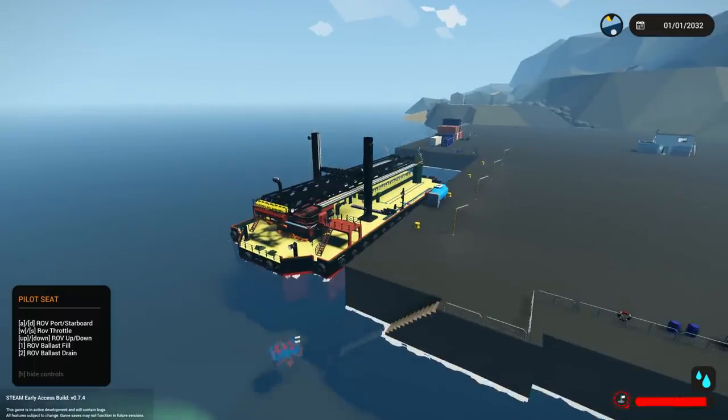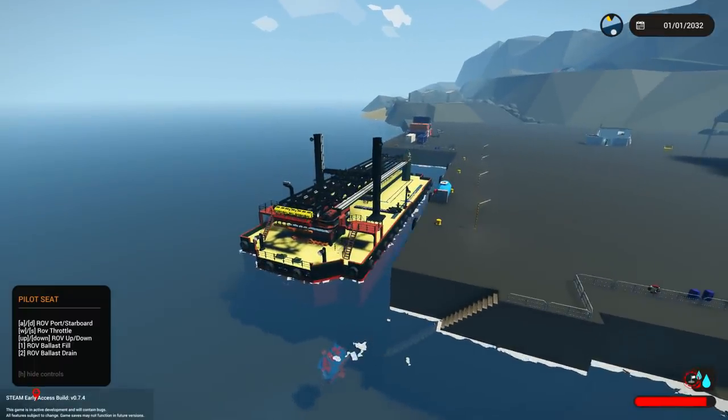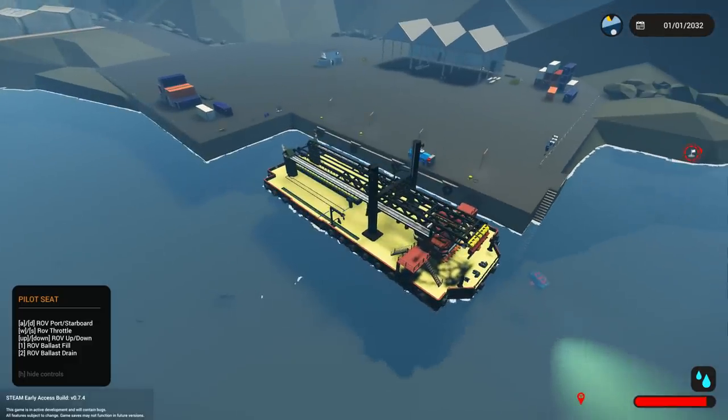Anyway, I am going to leave us here for now. If you guys want to check this out, it is really cool. You don't even need a custom mission to spawn it in. You can literally just spawn it in the normal dock.